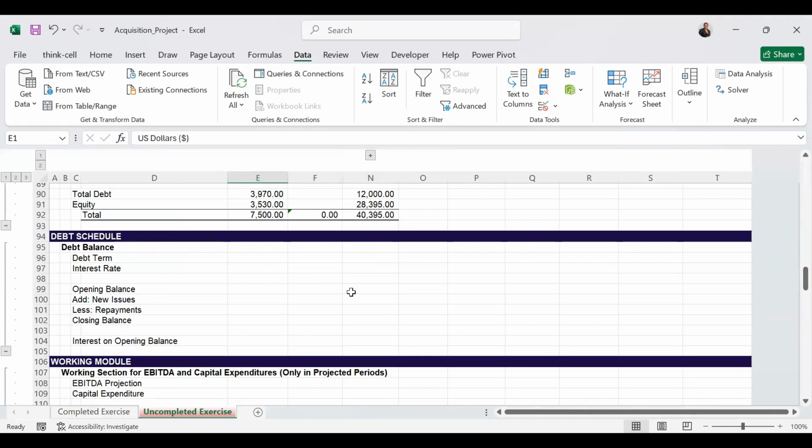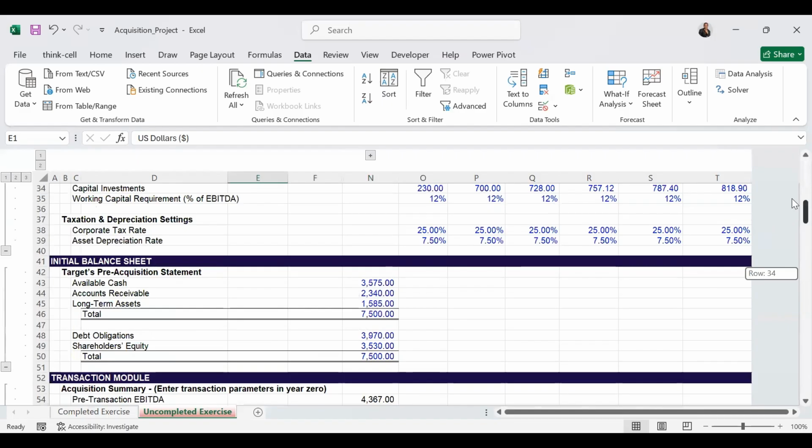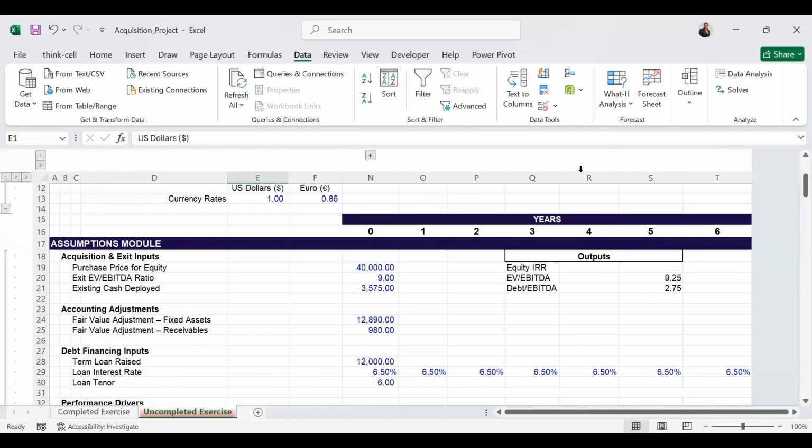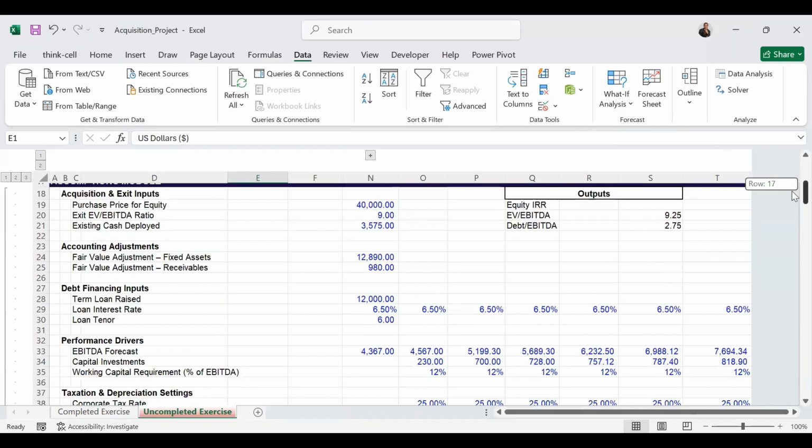So for this, our debt balancing, I think we need to fix this year's. And let's just leave it though. But you can see that our year 0 is in the end column, okay? And then we continue from year 1 down to year 6. So it's easy to understand. There's no need fixing it.